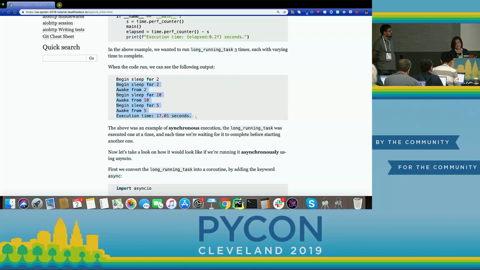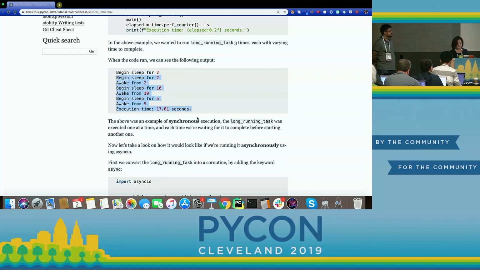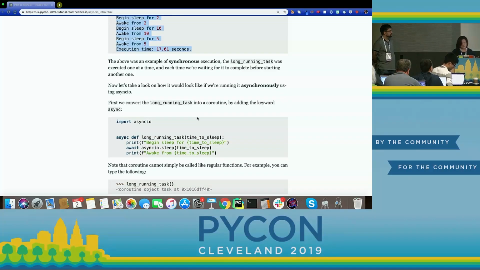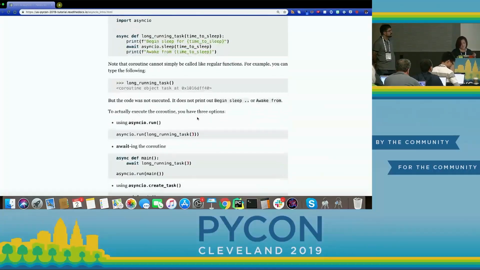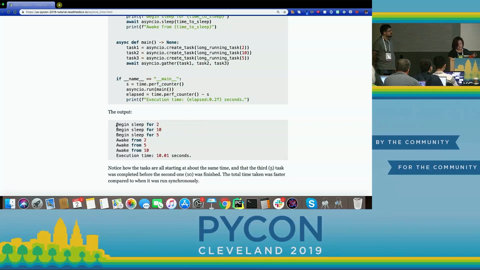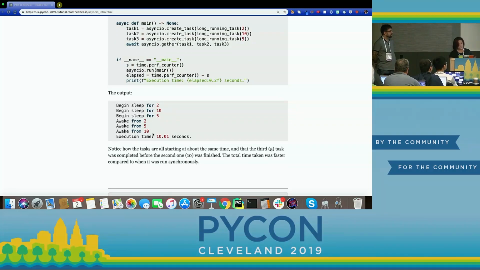And the total time takes a while. Now, how is Asyncio different? With Asyncio, the different tasks will be started simultaneously and then finish at different times. So the total time is shorter than if you were to run that synchronously.